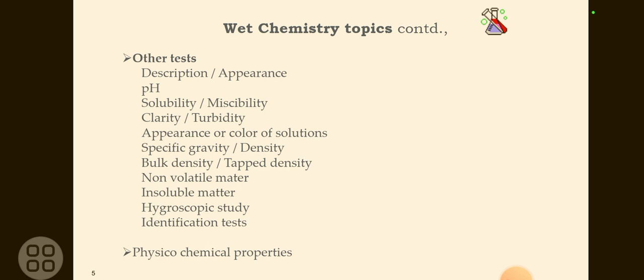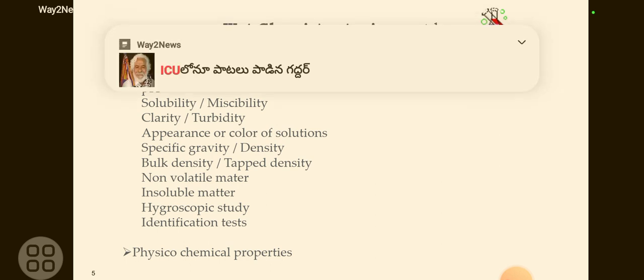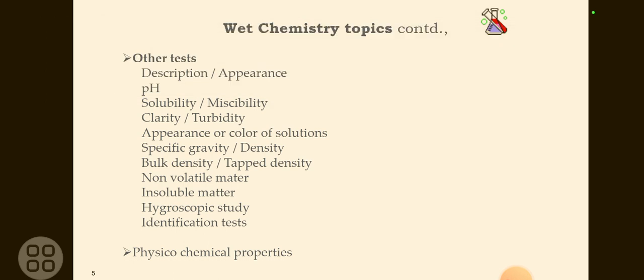Why do we require the bulk density or the tap density? Because whenever you are packing your material, or making some capsule by loading your API, you should know the density of that particular API. For simple density, suppose you take around 100 grams of material and pour it into a 250 ml measuring cylinder. How much occupancy is it taking, whether it completely fills the 250 or only 100 ml is occupied? Based on that we will know the bulk density. The tap density means after pouring your material we do some taps. In a separate video I will explain again what the tap density is.